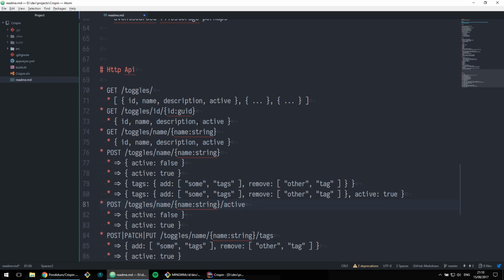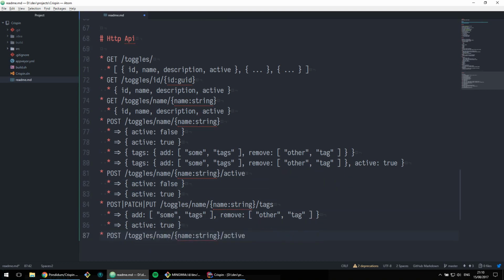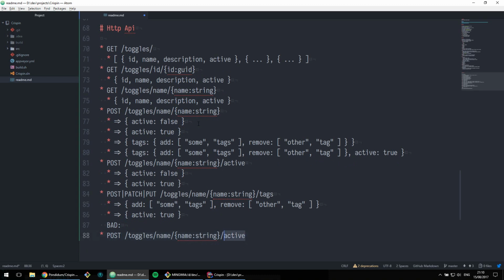I'm trying to leave the API as having nouns in its name rather than verbs. General advice is that you don't want to have something like this: add tag, because now you're just doing RPC.